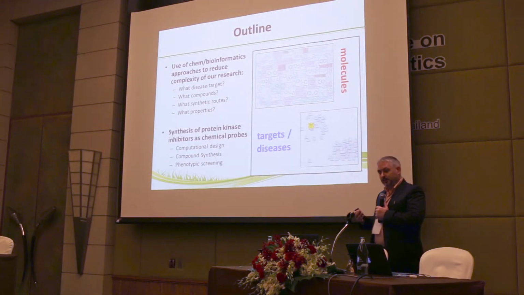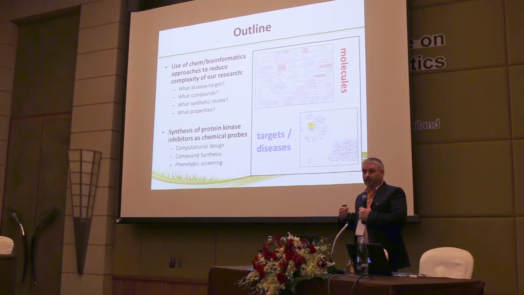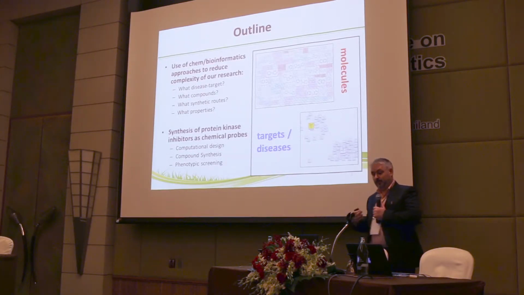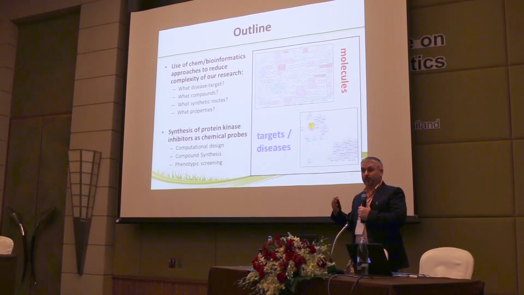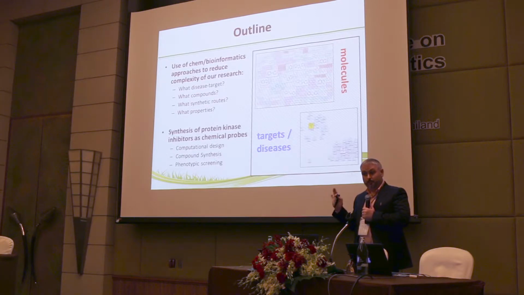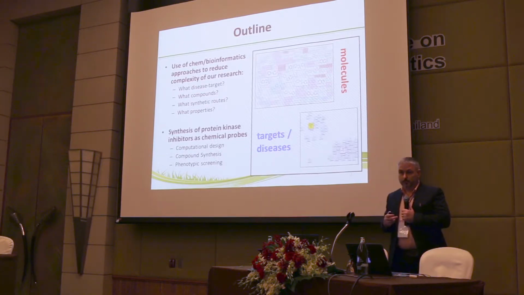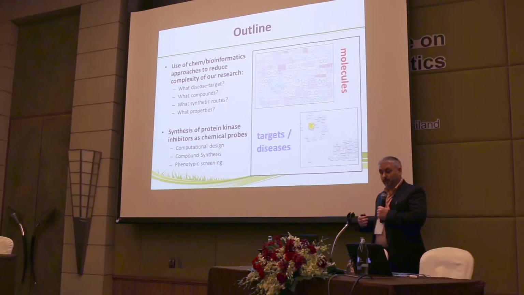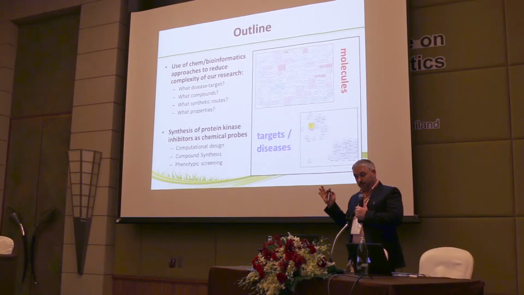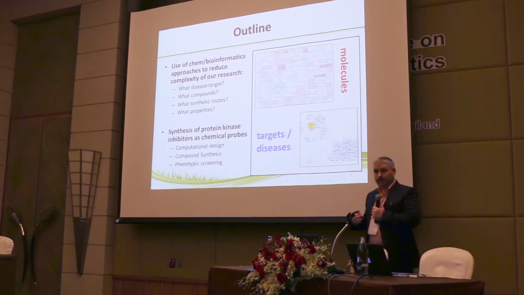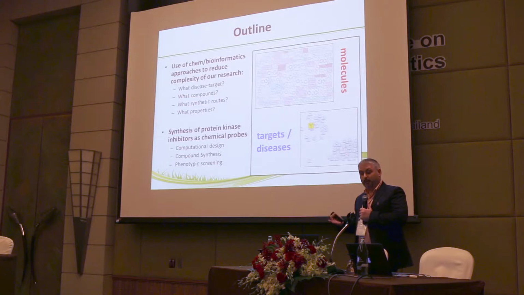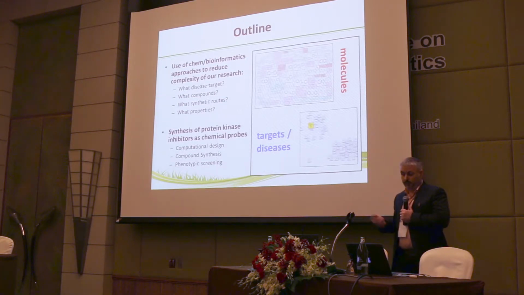So we try to use these methods to understand, well, we have a disease focus first, and we try to bias the selection of our compounds or the area that we work in to particular targets. We think about what kind of compounds we want to interact with the target to affect the disease. We also think what synthetic routes we want to develop to synthesize the compounds to hit the target to affect the disease, and then what kind of properties we want to predict or obtain.